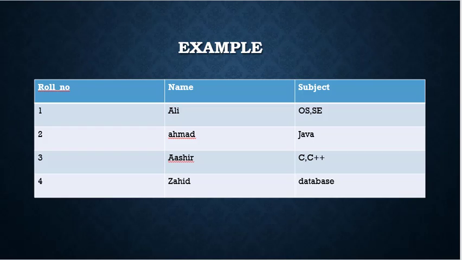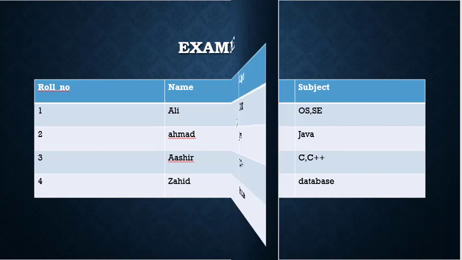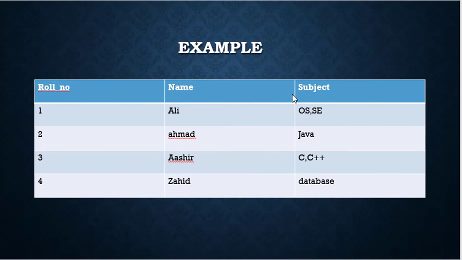Now let's start with a very basic example and understand first normal form. So here we have a simple student table which stores student information. We have columns: roll number, which is the primary key of the student table, name of the student, and the subject he opted. We can see clearly that the student table follows some of the rules as it contains unique names for the columns, but the subject column violates the first normal form.